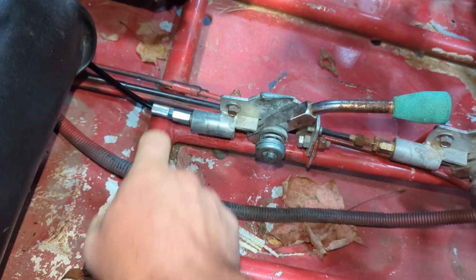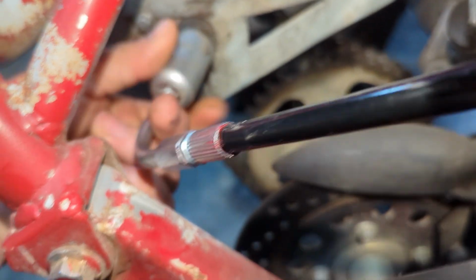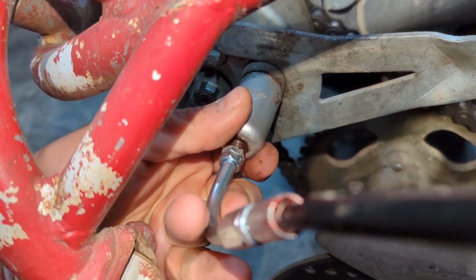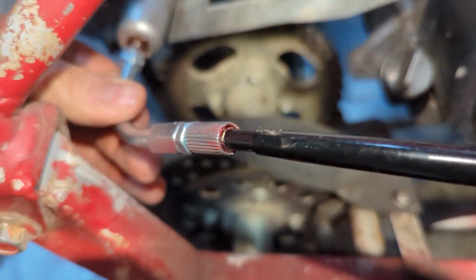And then so now we got a bunch of slack in all these. So with all these jam nuts in, or the cable adjusters, and this cable adjuster in, we're gonna come to the back and we're gonna adjust that pretty far out because it's gonna be our course adjustment right there. And then we'll get a fine adjustment with the cable ends.